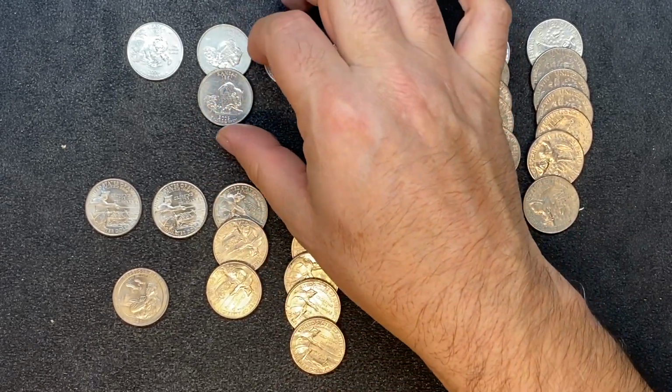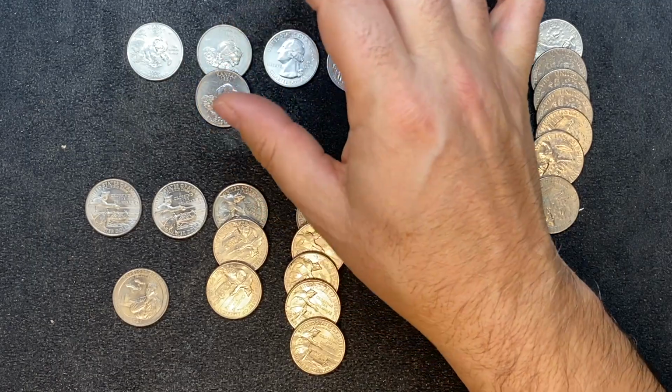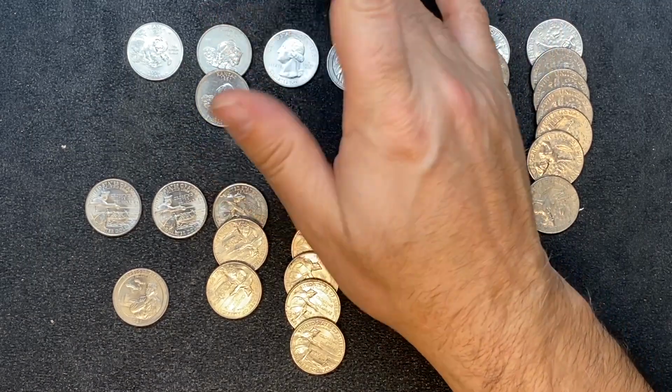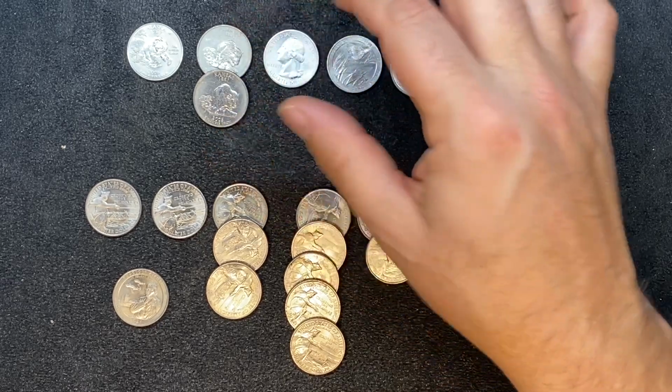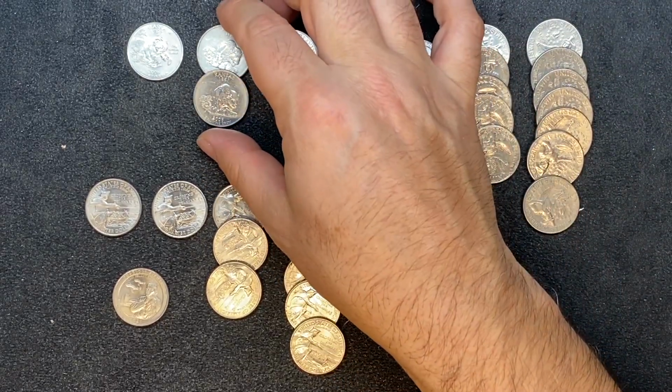The Ingadwi rust airs are a little bit all over the place. I took an average. These things can command up to about $8 a piece. I've seen some go higher. I've seen some go lower. I kind of averaged it out and said, if I could get $8 a piece for those, that would be fantastic. So we're talking about $16 here.